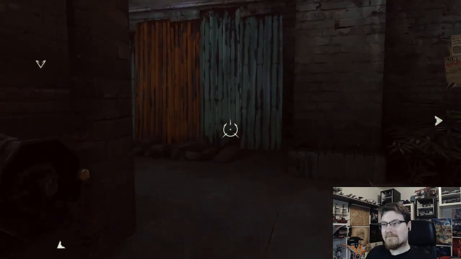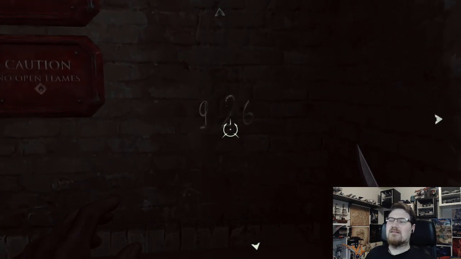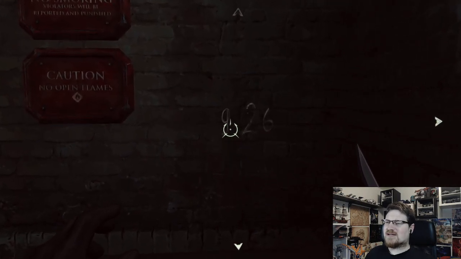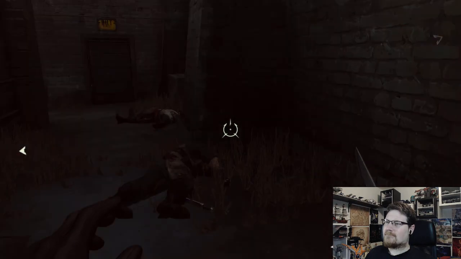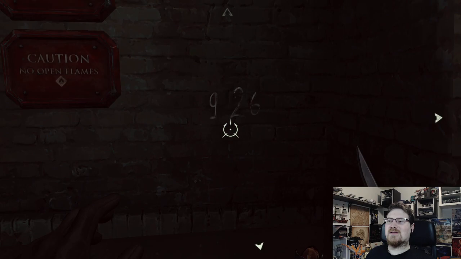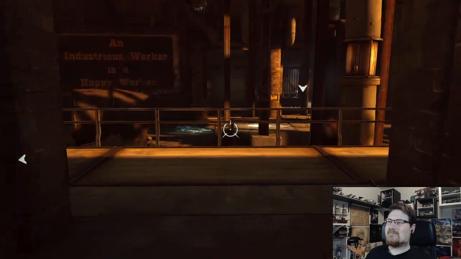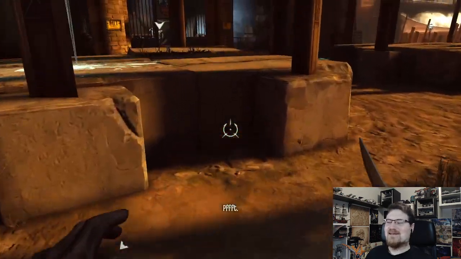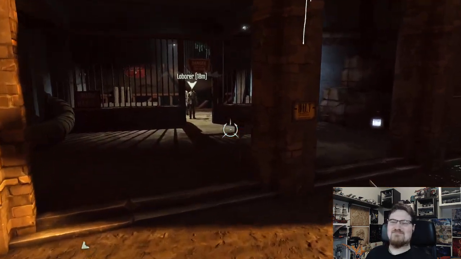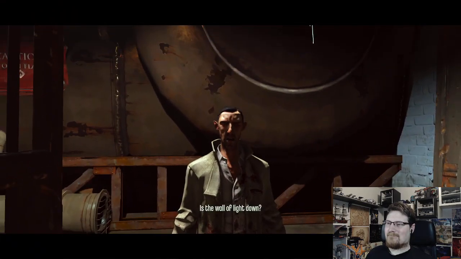All right, they want you to turn off that light. Oh, 9:26. Wait, what? Wasn't there something in front of this before? Or did I destroy whatever was hiding that by throwing this idiot at it? Or was I just being blind? Yes. Probably all yes. Let's just go with yes and go with 9:26. How did it pass me by? Is the wall of light down?